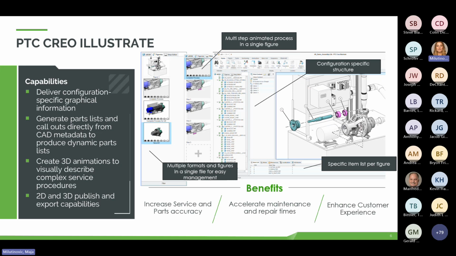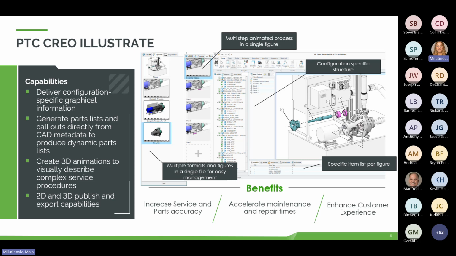Because with Creo Illustrate, you can reuse CAD metadata and visually describe complex service procedures. You are able to be more accurate in your service instructions and part accuracy. In turn, this really helps meet overall customer expectations, which are now more digital and visual.